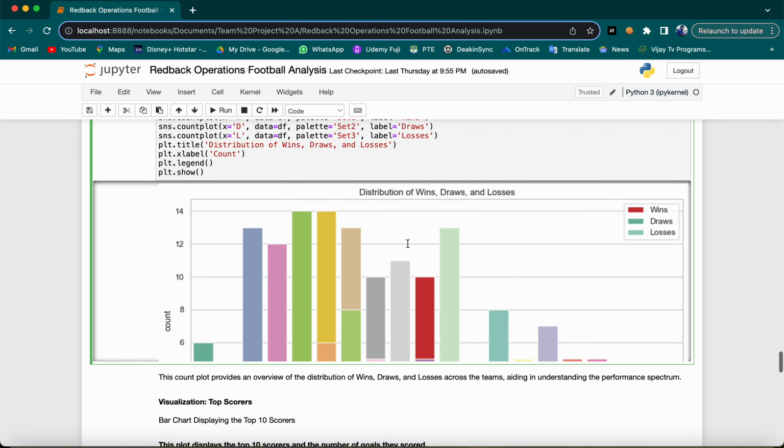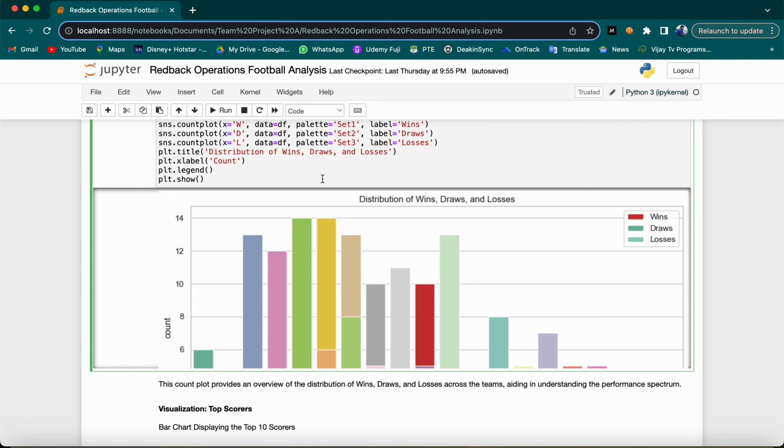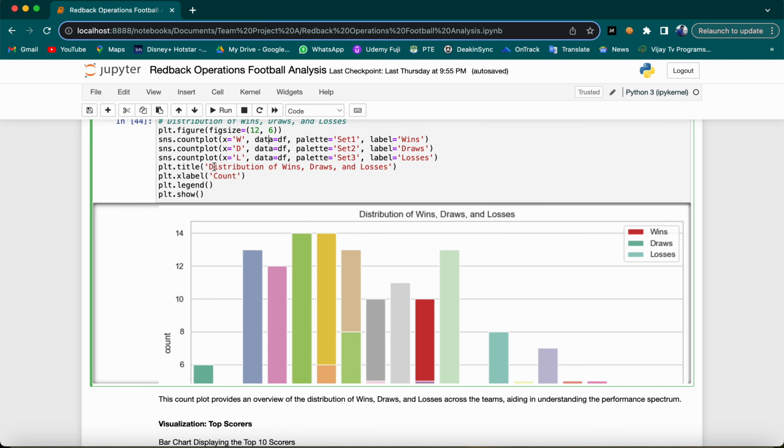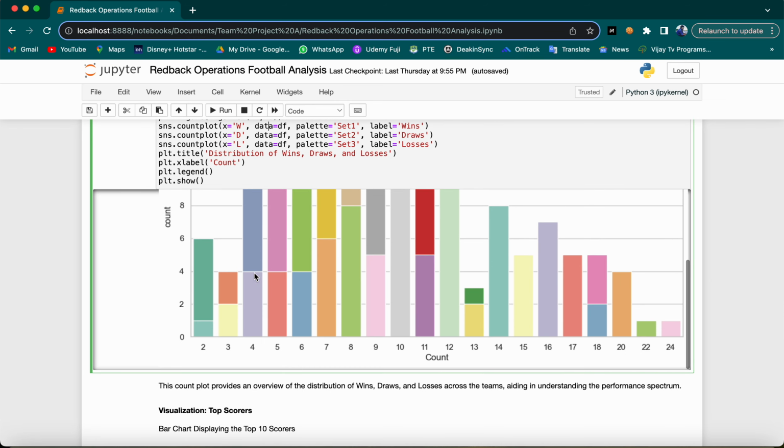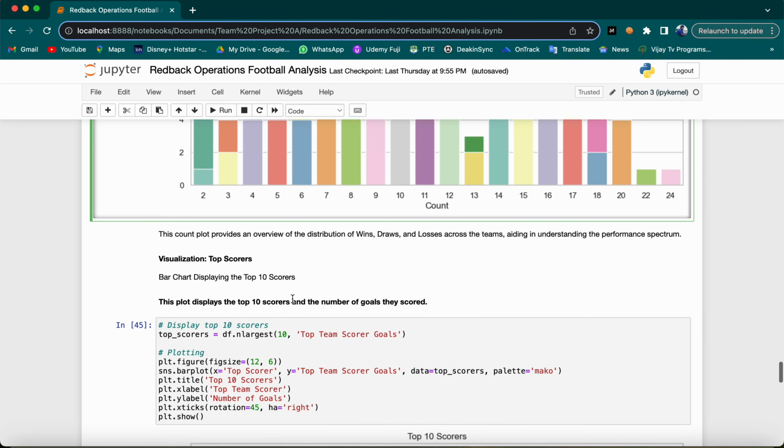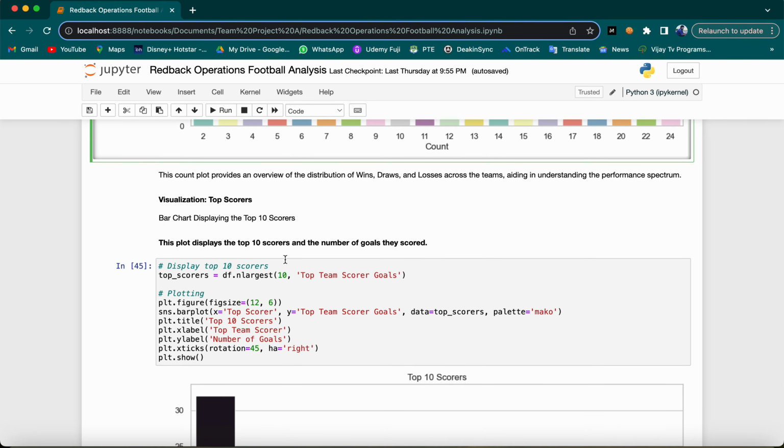We have labeled all the wins, draws and losses with different colors, which gives us a better presentation and a better view of the teams. So next we are diving into the next visualization.